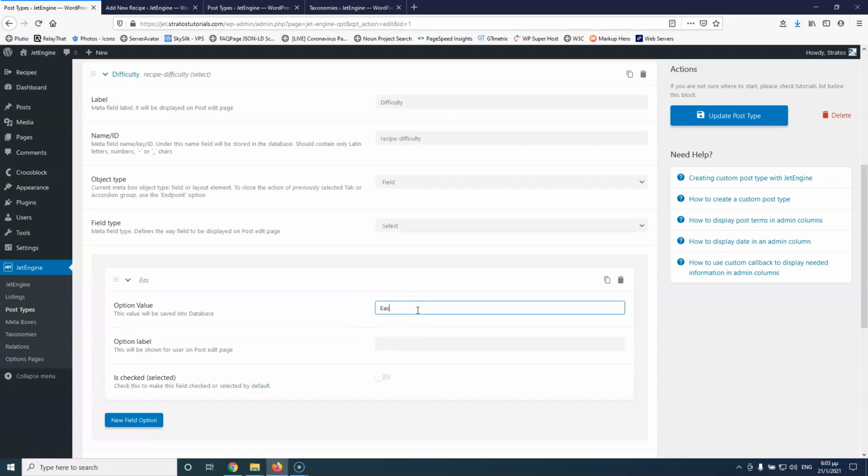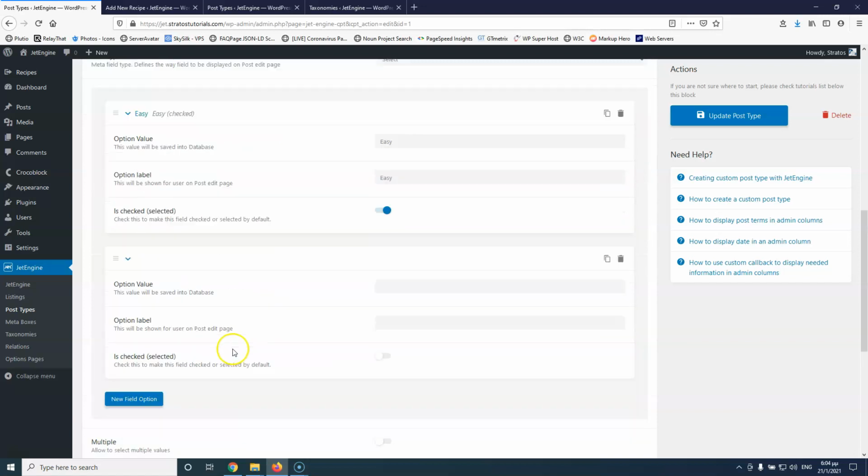The first choice is easy, because it's an easy recipe, and if I click here it will not automatically create, so I have to create the option label to be again easy. And keep in mind that this is the value, so this is one you select, and this is what you will see in the back end. So you can type here easy recipe or anything else, but in the database it will only save the word easy. So later on, when we're going to create our front end, it will just say easy, even though I have selected something else. And then if I want that to be selected by default, so everything will be easy unless I select anything else.